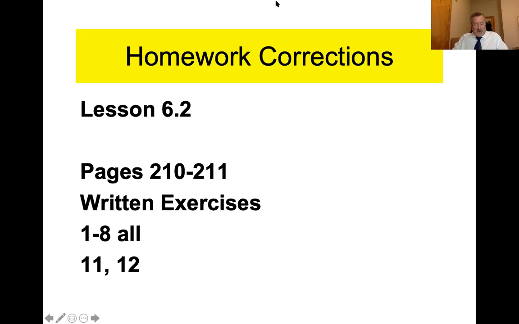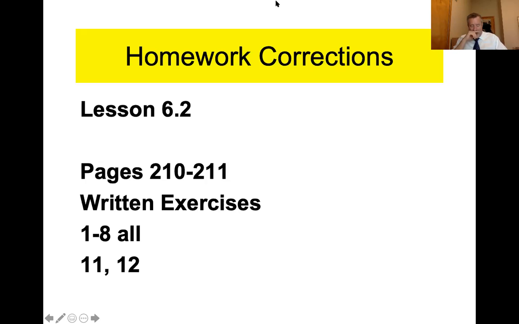Number 2, the contrapositive would be: if this is not blue, then those are not red and white. And the inverse would be: if those are not red and white, then this is not blue. Number 3, the contrapositive would be: if x plus 1 is odd, then x is even. This is the first more challenging one because you can't just put the word not. If you're not even, then you're odd. And the inverse would be: if x is even, then x plus 1 is odd.